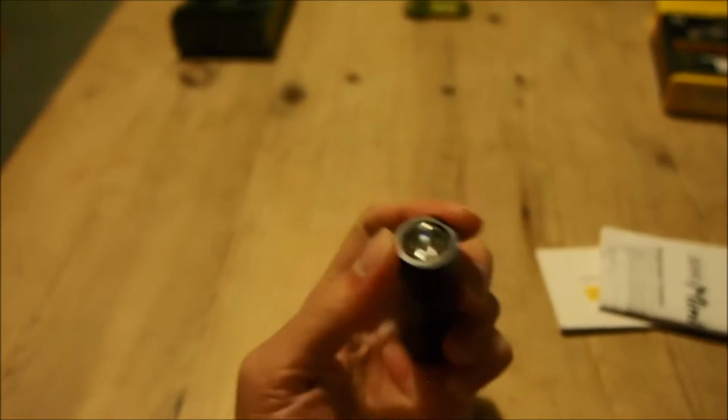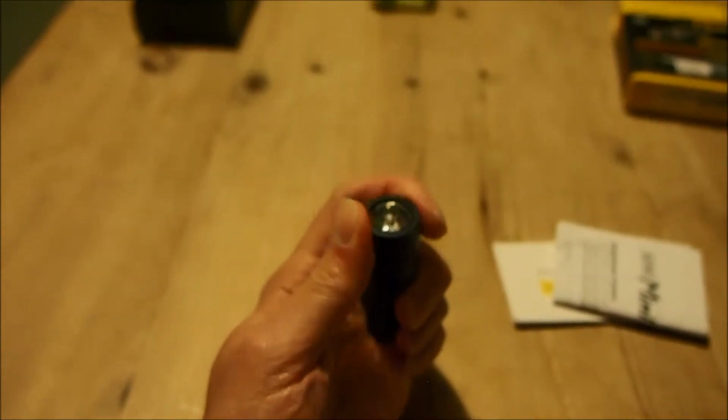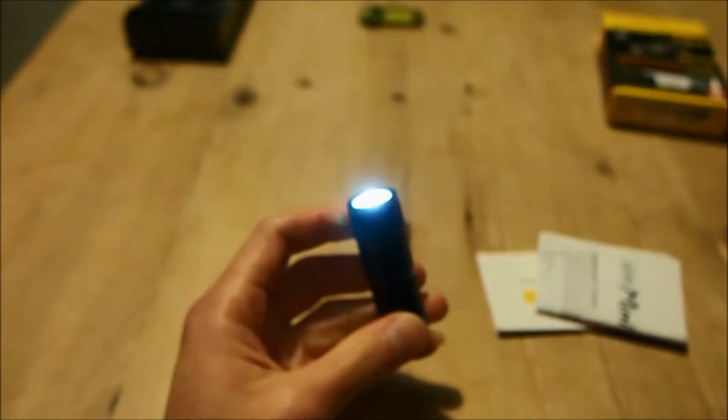Okay, there is one last feature, which is a dynamic automatic dimming system, and to activate it, you hold it vertical with the lens facing upwards and turn it on. Right, in this mode the brightness will vary based on the angle. So as you can see, it's quite bright now.